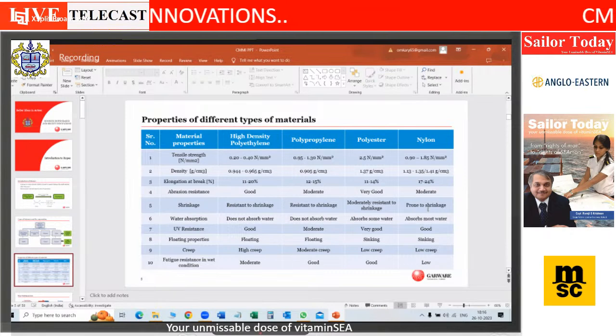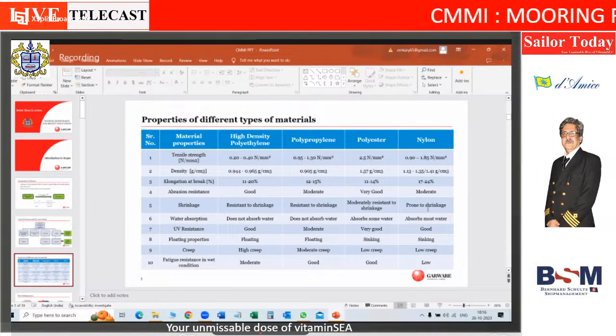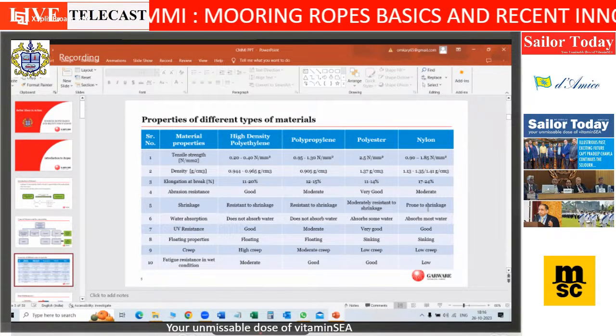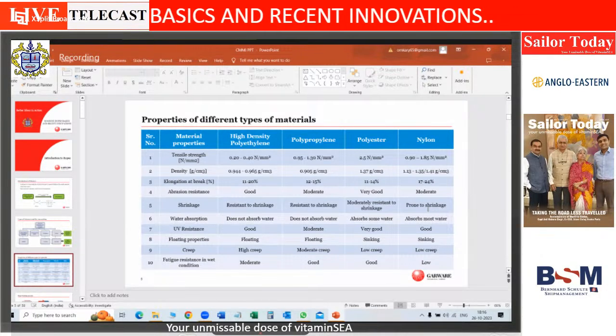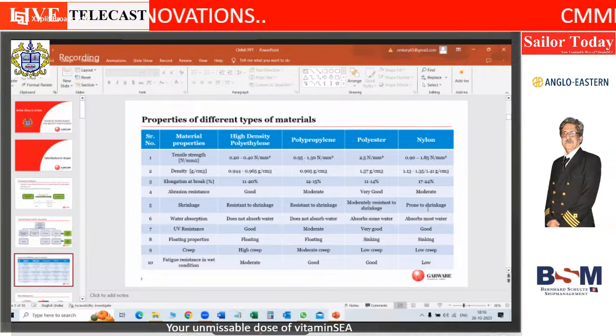Polypropylene floats on water, unlike both polyester and nylon. And therefore, it's very good for a mariner, right? However, the strengths are comparatively lower than nylon and polyester. But it is an almost inert material. No acid, no alkali can damage it. But the melting point is also comparatively lower.